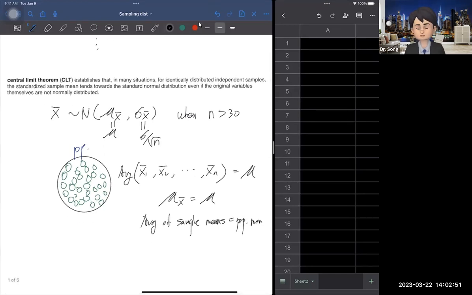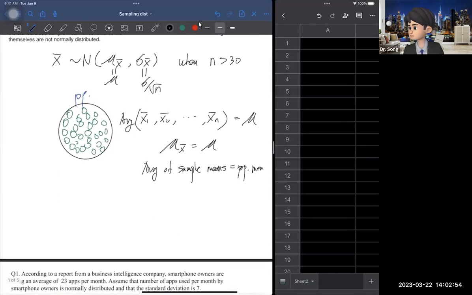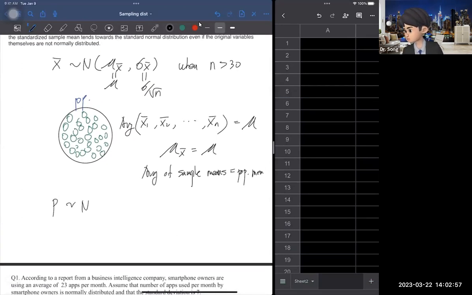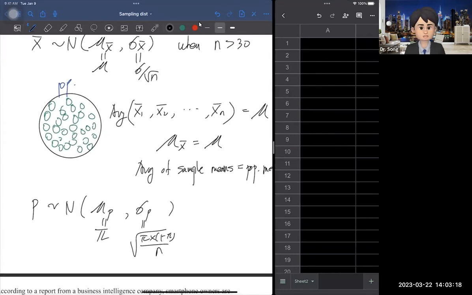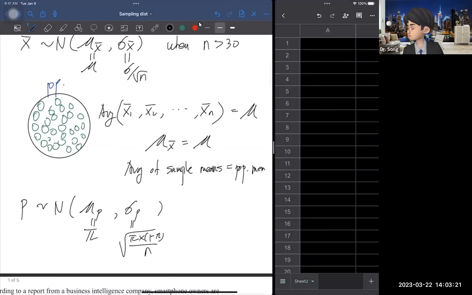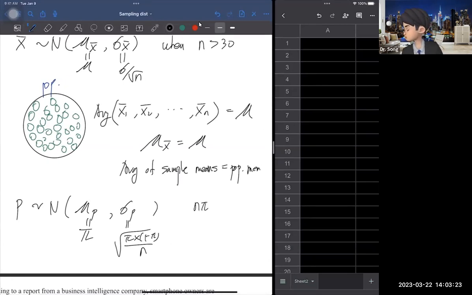Okay, that's about the population mean. Now we can do the same thing for the proportion, but proportion is a little bit different. Sample proportion follows normal distribution with the mean equals the mu of the P. That's the same as the population proportion pi. And then the standard error, sigma of the P, is the same as square root of pi times 1 minus pi over the sample size n. But there is a condition. In order to have this sample proportion follow normal distribution, we need to have the following condition. N times pi is greater than or equal to 10. N times 1 minus pi is greater than or equal to 10. Then we can say that this sample proportion P follows approximately normal.